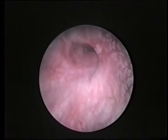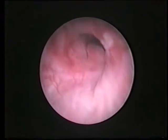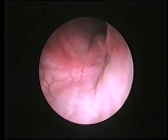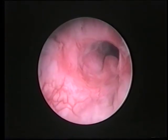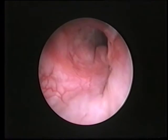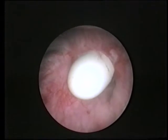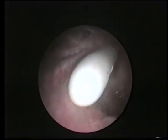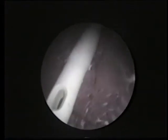The suprapubic tract first passes through the bladder wall, and this can contract quite rapidly within a matter of minutes, so that it becomes impossible to reintroduce another catheter. Any delay in replacing the catheter should be avoided. A new catheter is introduced. The clean, smooth surface and rounded borders to the eye holes are designed to minimize the risk of encrustation and trauma. The balloon is filled with 10 milliliters of sterile water.